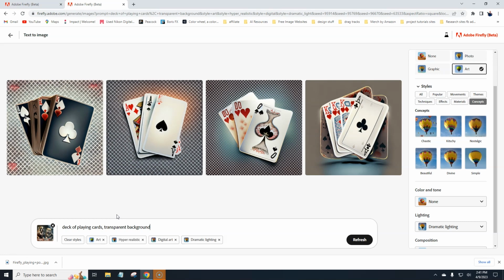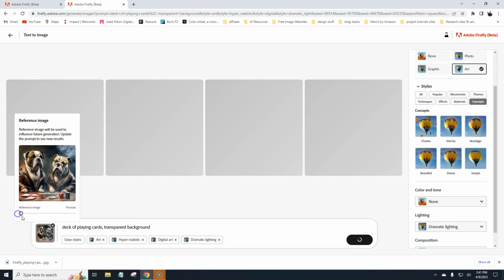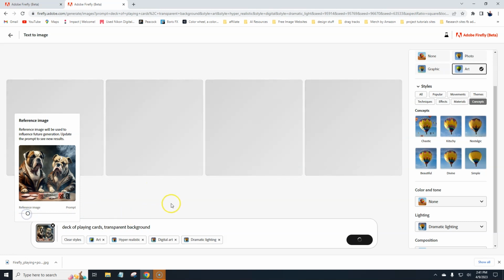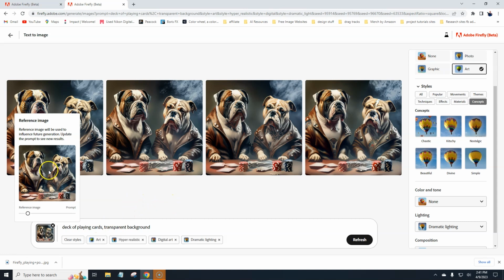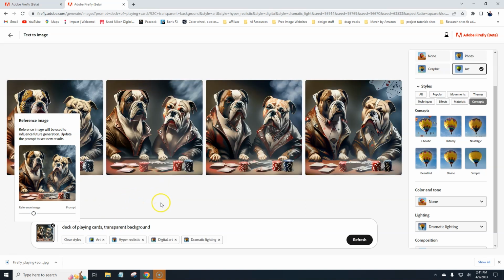I don't think it worked, but anyways, all right. So let's go back to our reference image. Let's go all the way to the reference image and see what happens. You can kind of play around with this slider, and it will give you a little different results. So it'll take your prompt and kind of slide to whatever reference image you're doing and kind of use the same type styles. Alright, so I think it's getting worse.